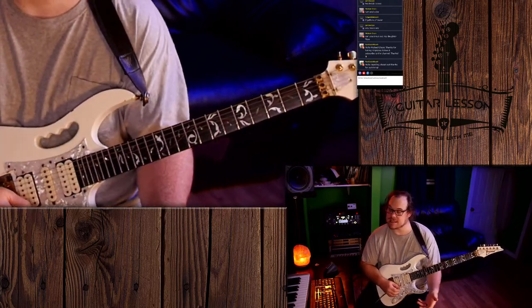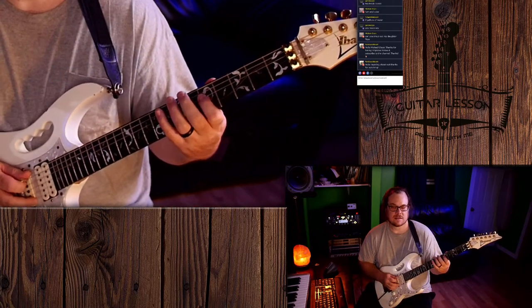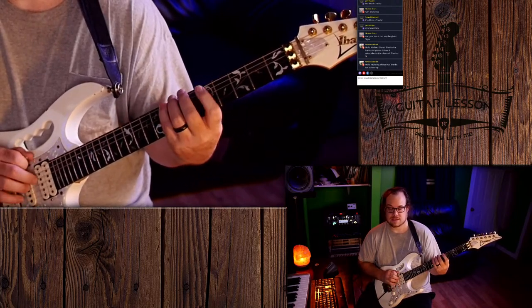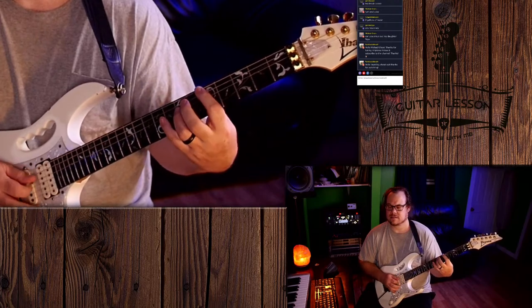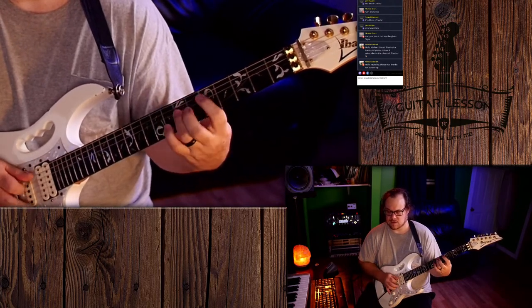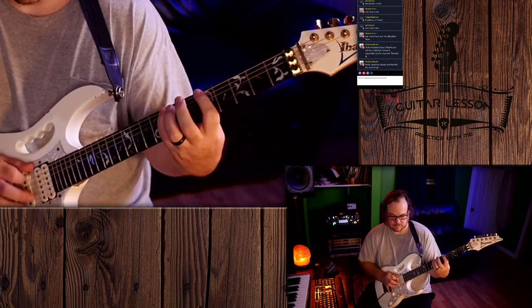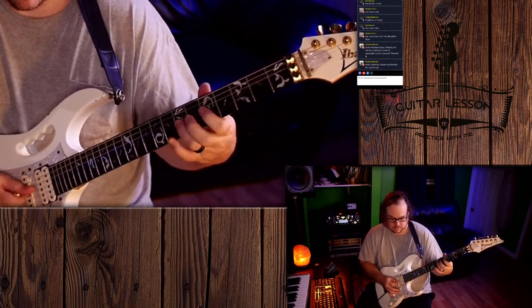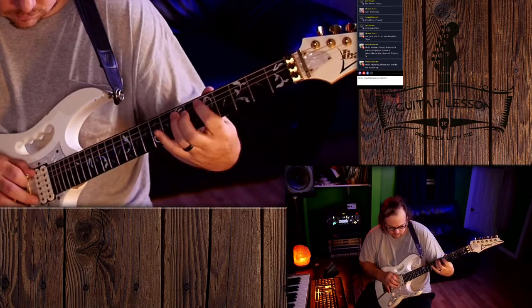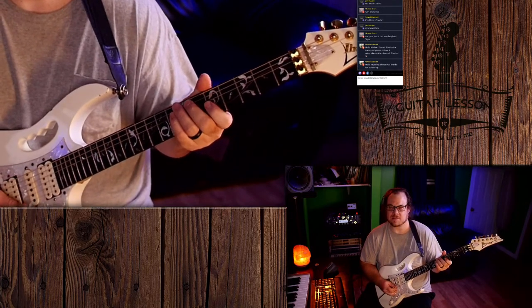Alright, so now the same idea, same lick, but we're going to skip a string. So we're going to pretend there's no string in between two of them. That's all. The hard part here is keeping your muting clean. Sets of three work well. I think I messed up there. Let's start slower here.